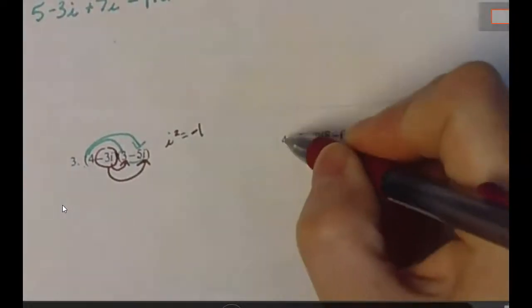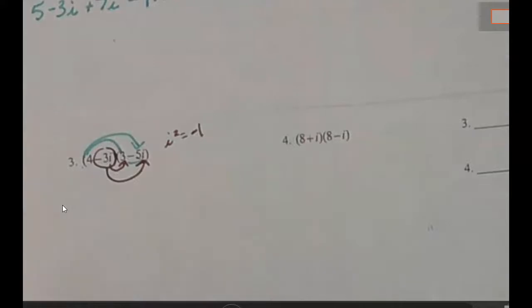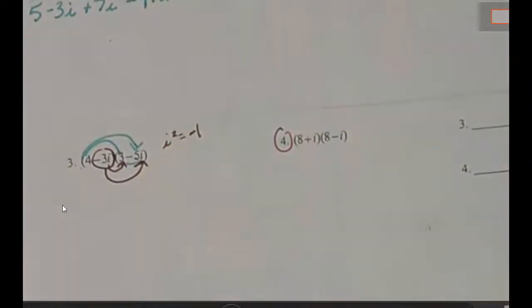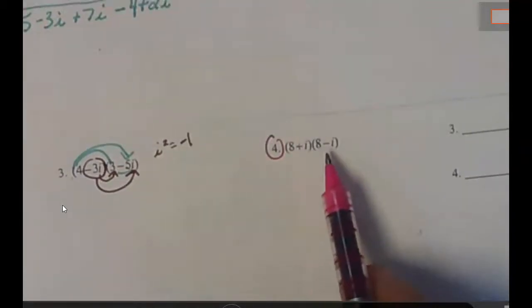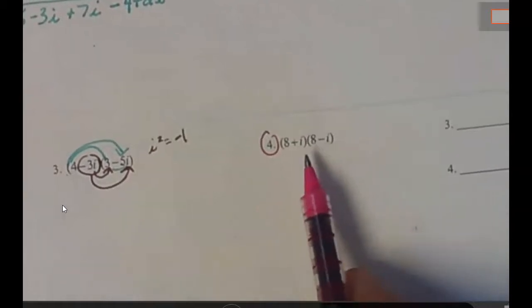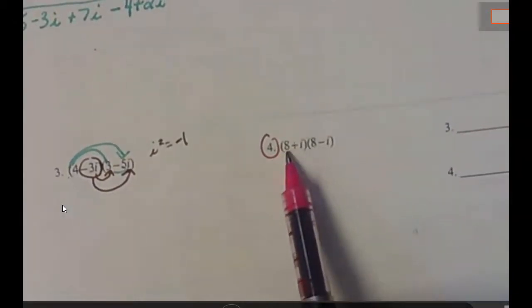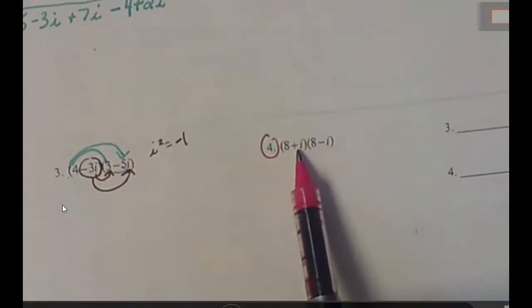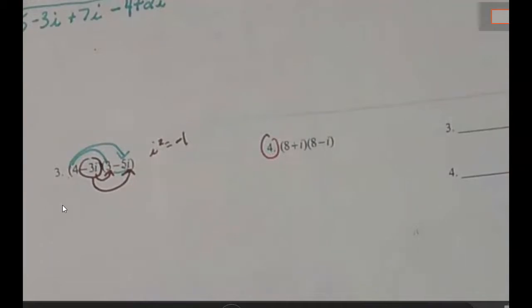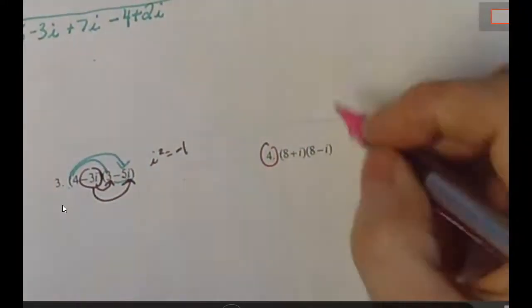And then number 4, you might remember we've already done one like this, exact numbers and everything on our practice test. It was also in our worksheet packet. This is the difference of squares. So if you recall, when it has the same terms but a plus and a minus, that means that middle term or the i term in the middle will disappear. But just go with the double distributive.